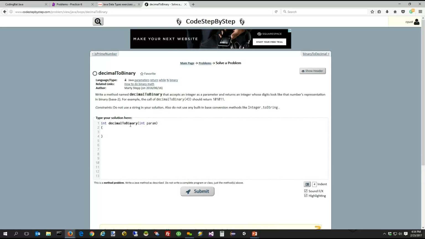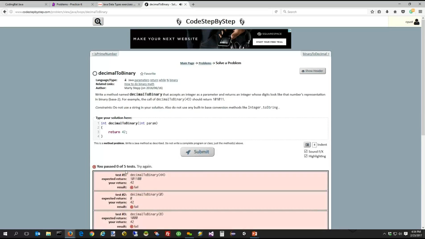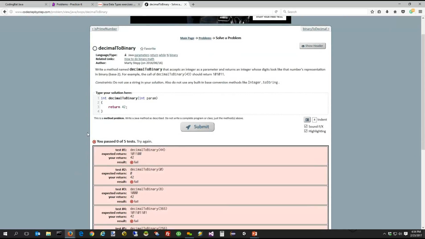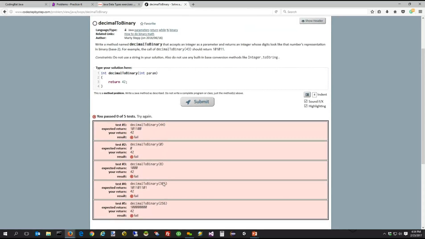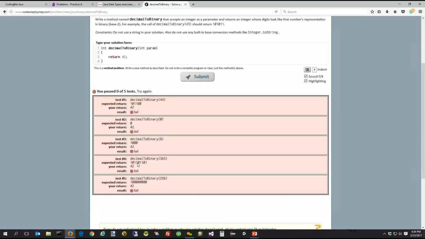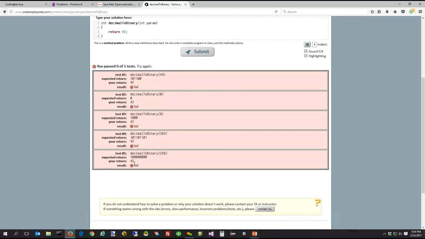Okay, and we'll deliberately spit out a wrong answer. 42 is usually the answer to everything. So let's submit that and see if it will actually run our project. Okay, great. So in this example, we didn't actually have to fiddle with any sort of class wrappers or main method. The interpreter was comfortable in just picking up the fragment of code that we wrote and running it. And you can see it ran a number of different tests with different inputs. And to no surprise, my little example solution failed all of them.